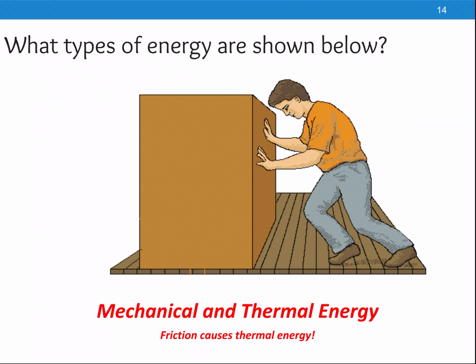All right, types of energy are mechanical and thermal energy. Mechanical because this box is in motion. This person, I know we can't see it now, it's not moving, but they are pushing the box. And because that box doesn't have wheels on it, it probably doesn't have any type of lubricant on it. It's definitely having some friction against the floor. And friction, just like when you rub your hands together, creates heat. What is heat energy? That is thermal energy.